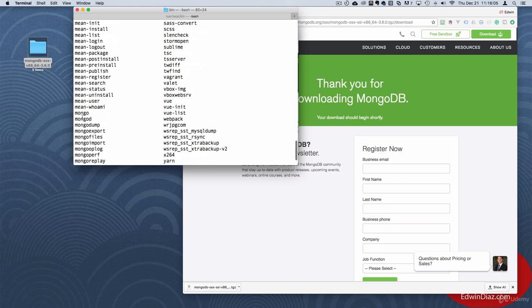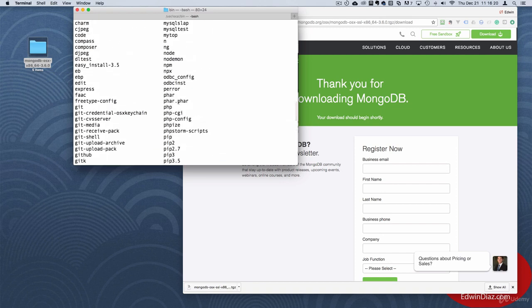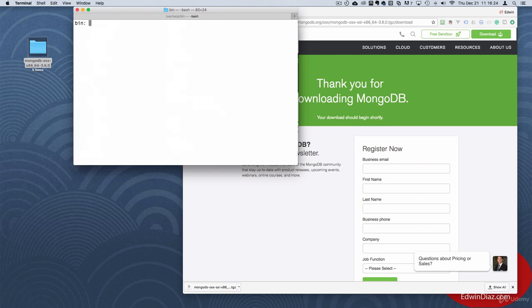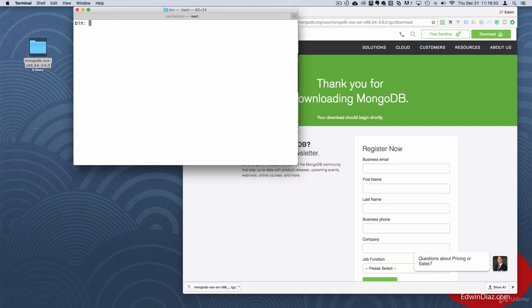I even have Mongo here, but I'm gonna override that and show you how it's done. So don't worry about this. You shouldn't have this if you never downloaded Mongo. I just had it installed there before, so that's why it's there. So I have a whole bunch of little programs here in this user local bin that I can just execute by typing the name in my terminal. For example, if I type eb, you see, my computer already knows where to find that. So that's what your user local bin is, a place where your computer can find those executables.